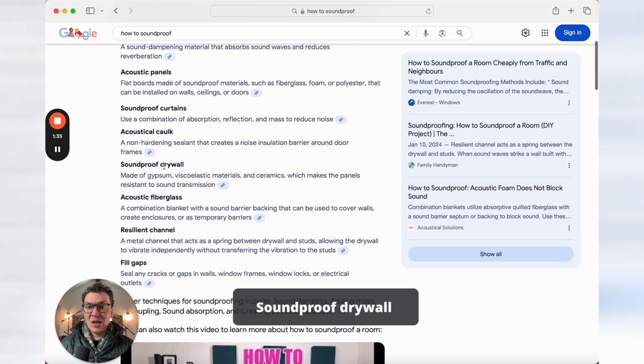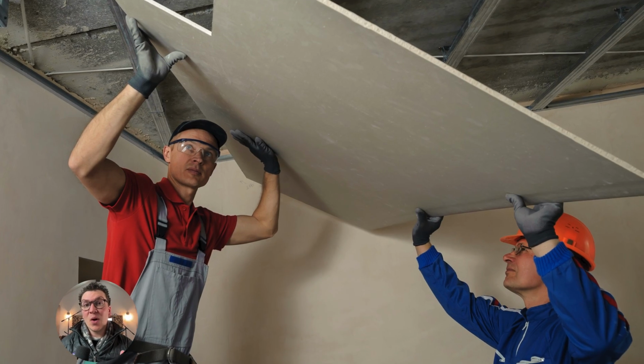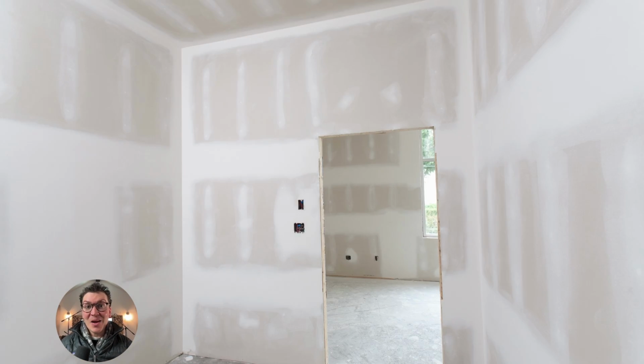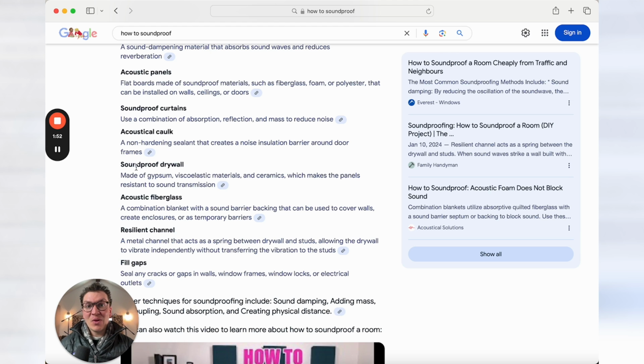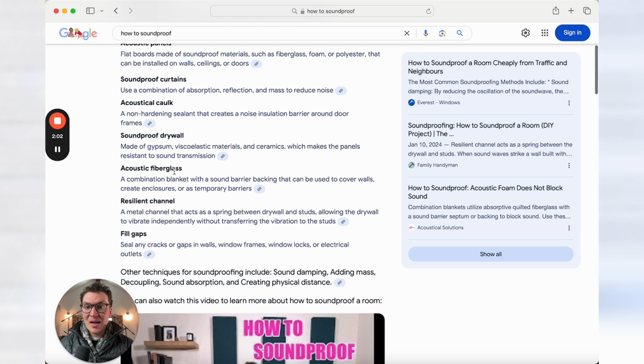Soundproof drywall, again, this actually could help you. However, I never recommend it because it's like $60 to $150 per sheet, which is insane when you can spend $17 for 5/8 inch drywall and it will be just as good if you do 2 layers of drywall and you don't need the viscoelastic materials in the middle and stuff like that. It's just a gimmicky way for you to spend more money.